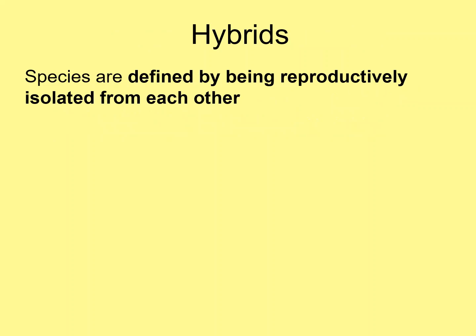So as we've been discussing in class, a species, and what we are going with is the biological species concept, basically states that a species is defined as being reproductively isolated from other such groups, right? So you have multiple populations, maybe groups of individuals of the same species that are interacting with each other and possibly migrating back and forth between populations. But those individuals can interbreed with each other because they're all the same species.